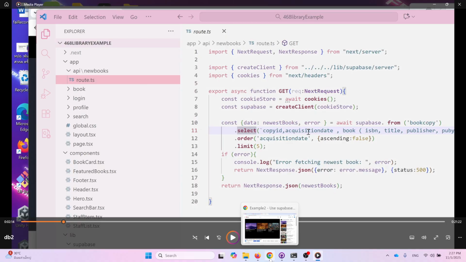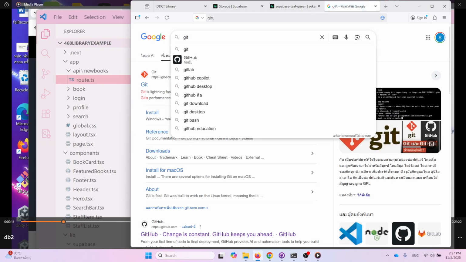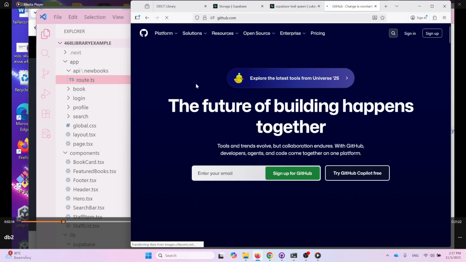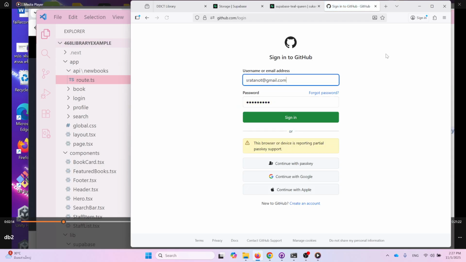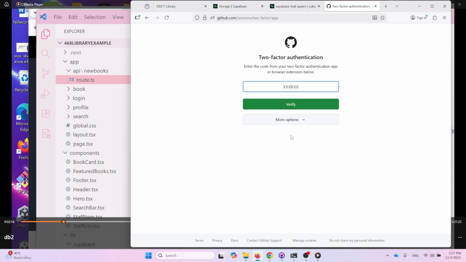Actually I'm going to just use github.com. Okay, I should already be logged in. Okay, it's fine. Sorry, I should have logged in before, but I forgot.